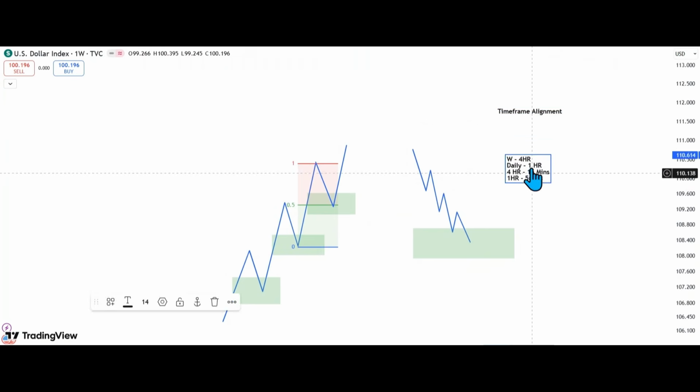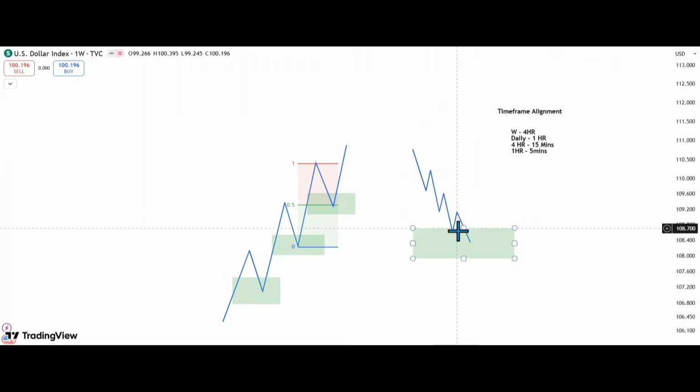What we've got to do on the 1 hour, we need to get a confirmation that the market has tagged this daily fair value gap, and now this daily fair value gap is acting as support for price. And of course, once price tags the daily key level, you need to wait for the candle that tagged it to close. So if we tagged it on Tuesday, then we're not moving to the lower time frame on Tuesday. We are moving to the lower time frame the next day, which is in this case on Wednesday.